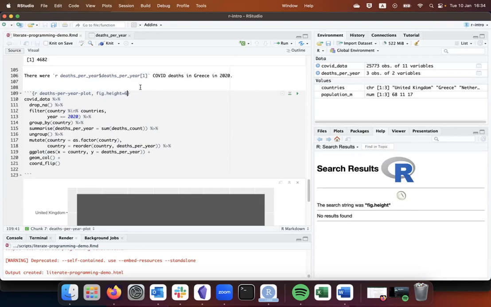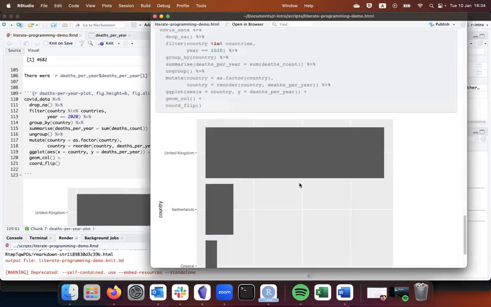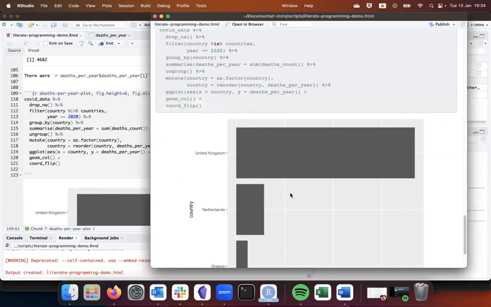There's also an option to decide how you want to align your plot. Do you want it to be left aligned, right aligned, or center aligned? So let's say I want it to be center aligned. So now it's more to the center than it was before.